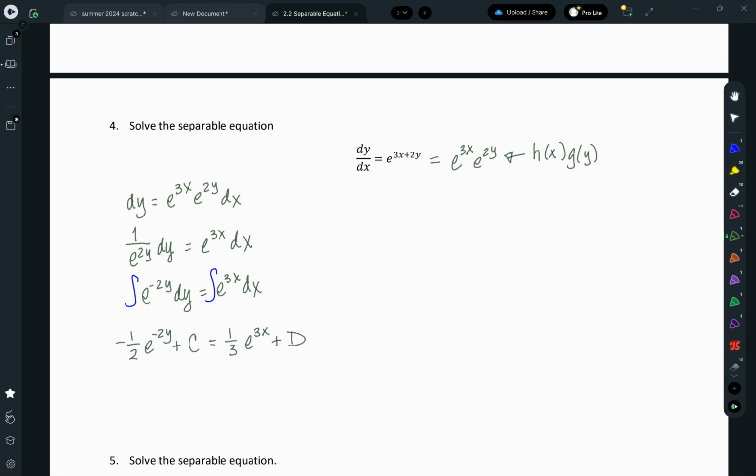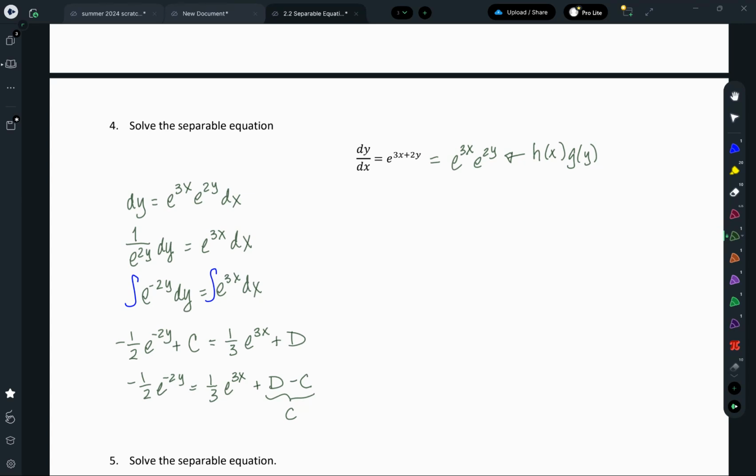Another constant of integration. Now, notice that if I have constants on either side, I could move both constants to one side and then call it one number, right? So if I move the c over, then I have d minus c, which is still a constant, and I could just call it c. Okay, so kind of doing that, I've got my minus 1/2 e to the minus 2y is equal to 1/3 e to the 3x plus d minus c. And then I'm going to rename d minus c to just be c. There's no sense carrying around two unknown constants.